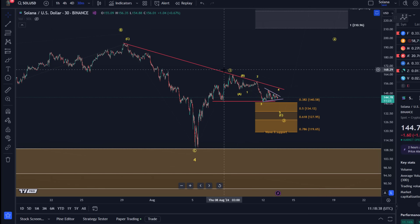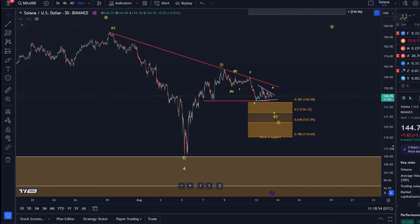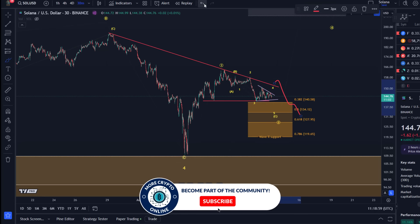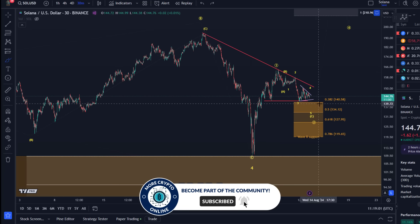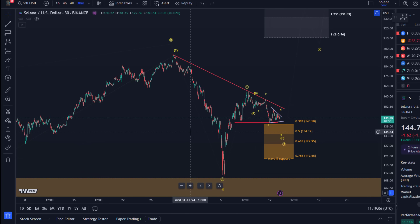This trend line is one I'm watching definitely — we've got one, two, three, four touch points. These trend lines don't appear every day, and a breakout above a trend line with four touch points is significant. I'm not talking about this sort of micro triangle here — this is too small in my opinion, and these micro patterns are really prone to fake-outs. A fake-out could also happen on the larger red line, but larger time frames and larger degrees are often a little bit more meaningful, so I pay attention to this.